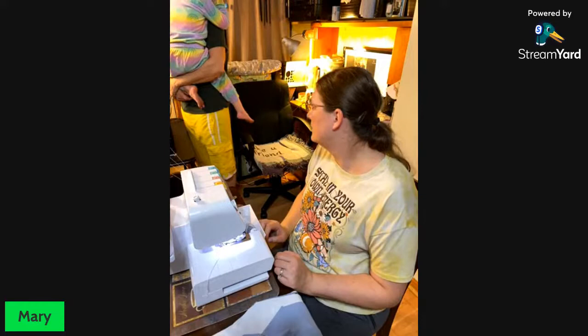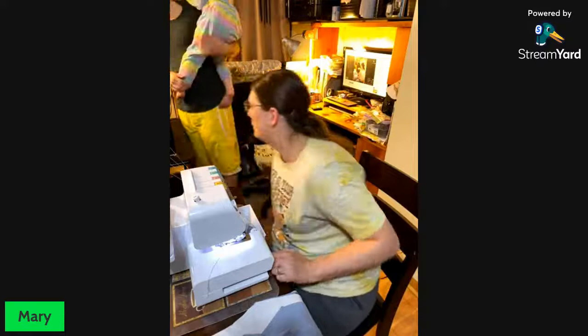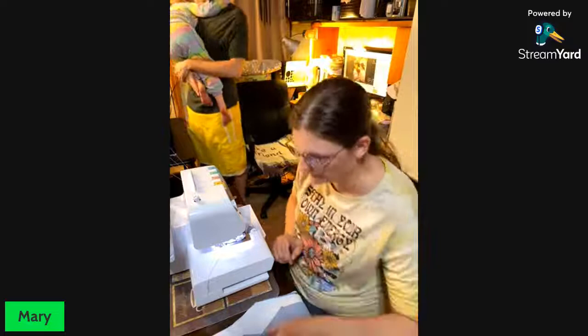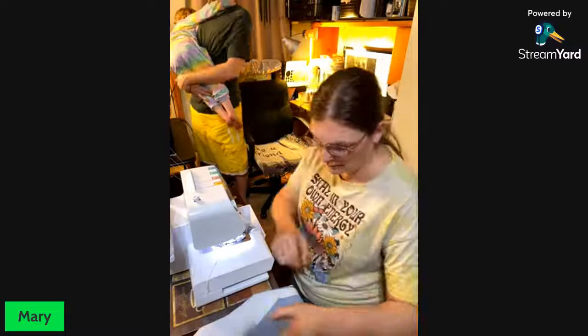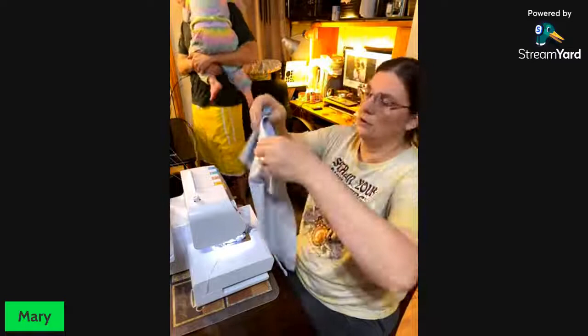Maybe if I put my wires and my hose up underneath the frame of the enclosure, it might sit better. Oh, or you could always cut something that goes over it. Make a little sleeve or something that sits over it so it doesn't have so much of a gap.